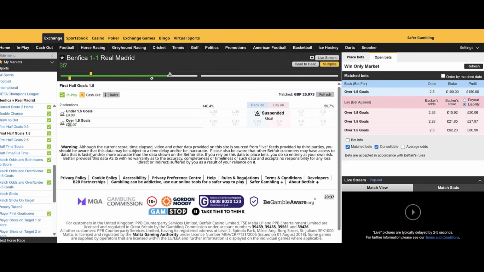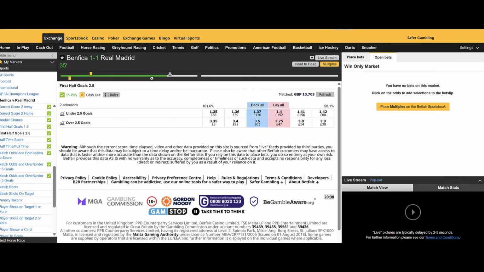And in hindsight, now I look at this, remember we collected £100 of profit on the 0.5 goals market. We kind of had a risk-free bet at looking for that over 1.5 goals. I did trade out, but looking at it now, maybe we should have just taken that risk-free bet, looking for the over 1.5 goals and not traded out at all. Anyway, it's landed. We've got it locked in. Remember, we've made 100 from the first market, 21 from this market, and that's pretty much it. So we're definitely out and we're done on this trade. Nice call from the AI.